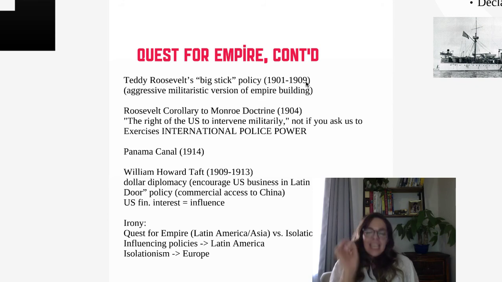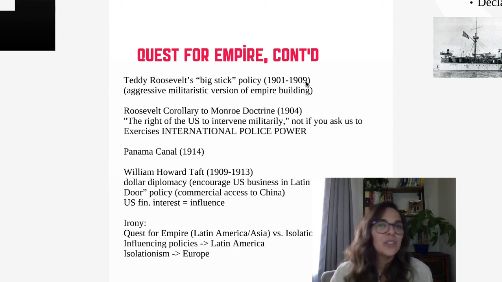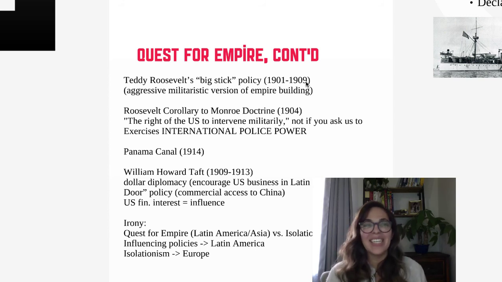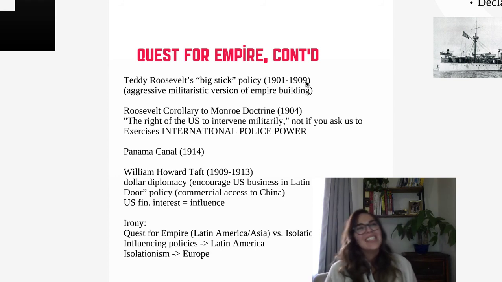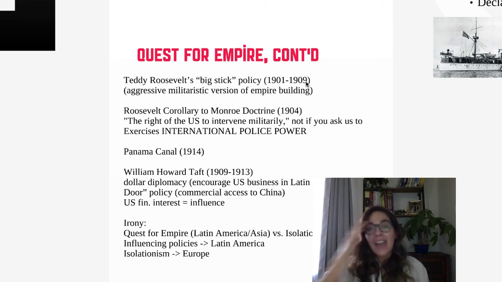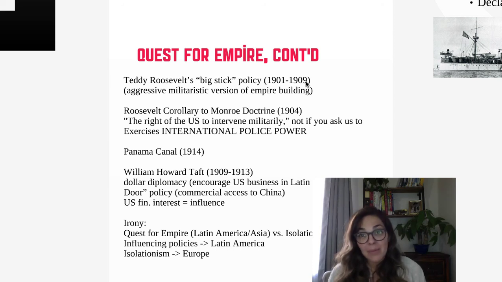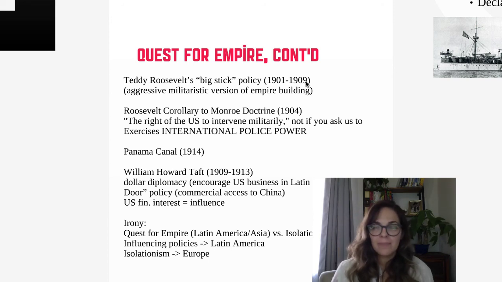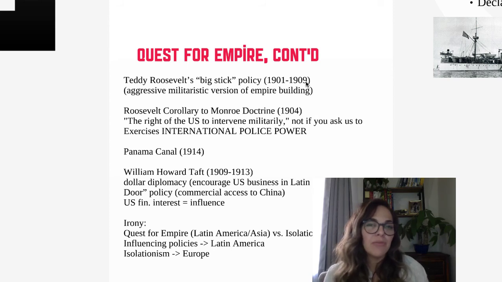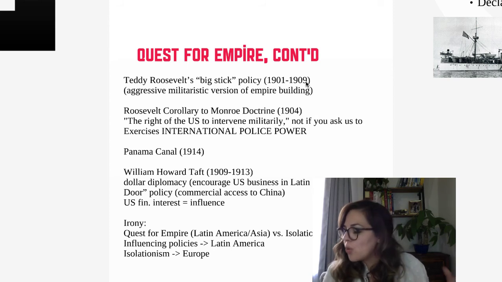So Teddy Roosevelt is then going to turn around and make a proposition to Panama. Like, hey, we heard Panama doesn't really let you do anything. How would you like to get your independence? Panama's like, let's do it. So the U.S. gets involved, and Colombia can't believe it. They're like, "Hey, what are you doing? Why are you meddling, right?" But essentially, what happens here, the U.S. uses its military power to get what it wants, even if it means that Panama becomes independent from Colombia. It doesn't matter, because what the U.S. wants is to build the Panama Canal.